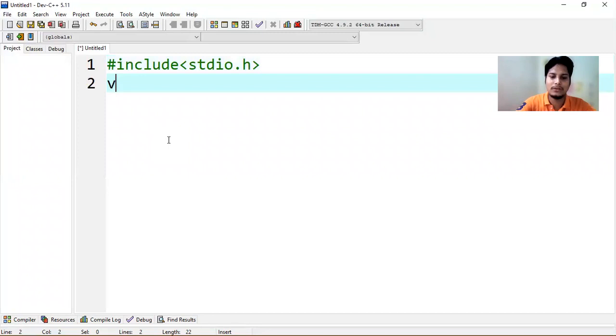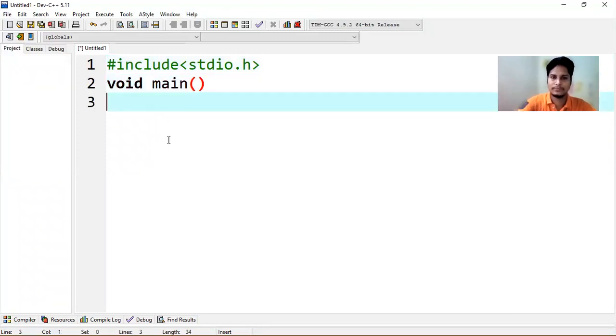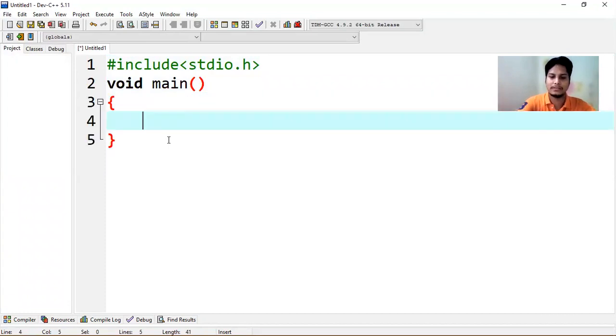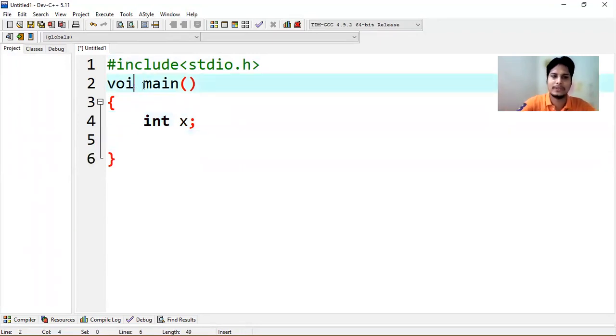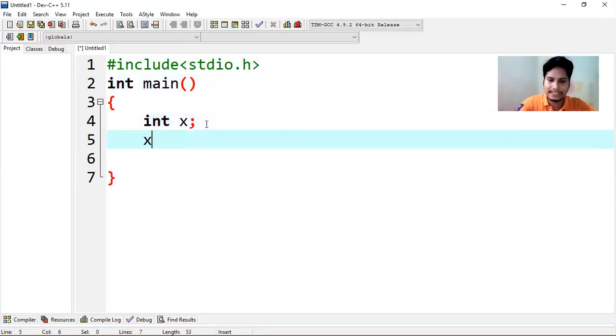Now void main, opening curly bracket. Next, I'm writing int x; okay, actually I'm writing int main. Next, x is equal to printf.